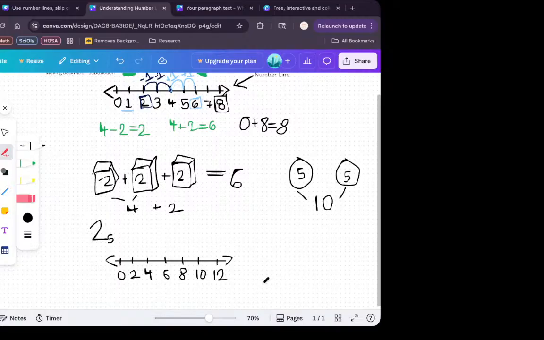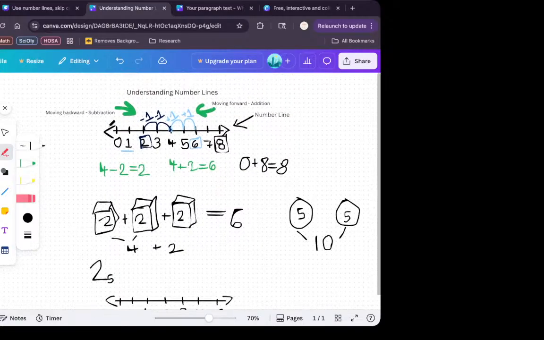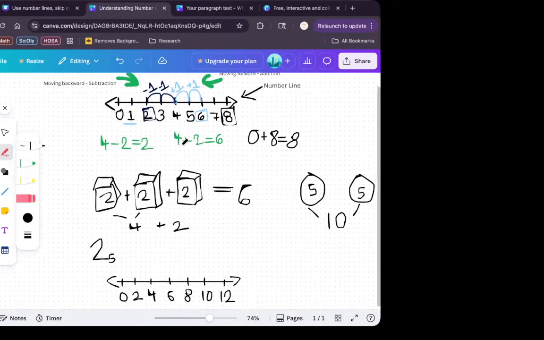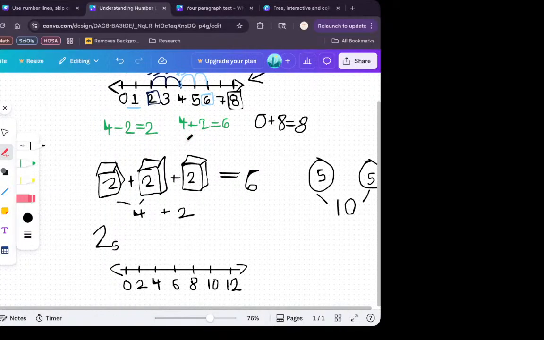Okay, I'll tell you. In this number line, we have fewer tick marks, but we were able to get to a larger number than our original number line, where we counted by 1s. So what can we conclude from this observation? We can conclude that when we're using skip counting jumps, we are able to get to a number quicker, faster, and more efficiently.